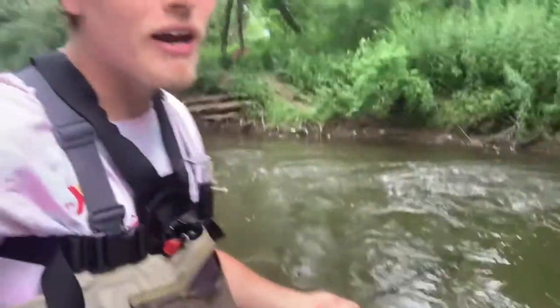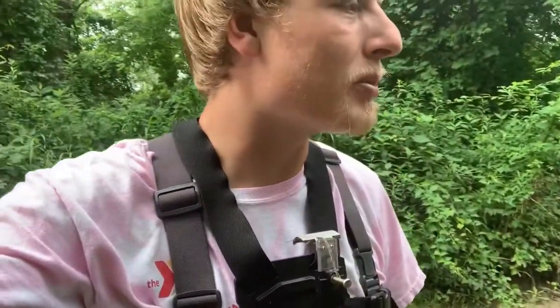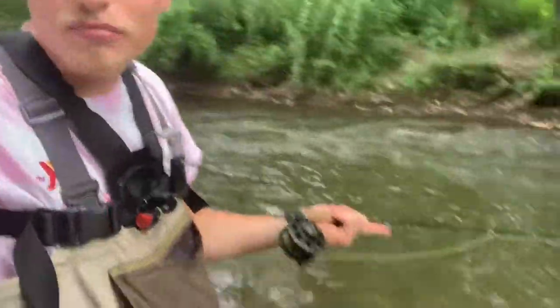It is kind of fast water like this. Use more weight if you don't feel like you're getting down deep enough. They have sinkers meant for fly fishing, so I got one on right now actually. Good water to nymph? Basically all water, I would say. Rapids, there's fish living in rapids, you just may not know it. Behind structures, like how I caught that fish underneath there. Deep pools, nymph everything.